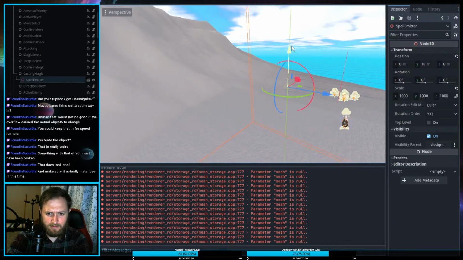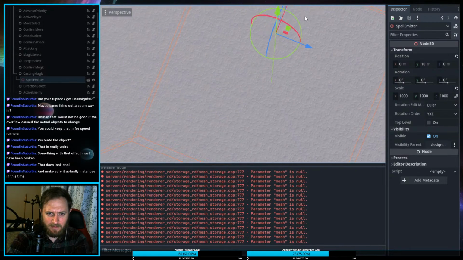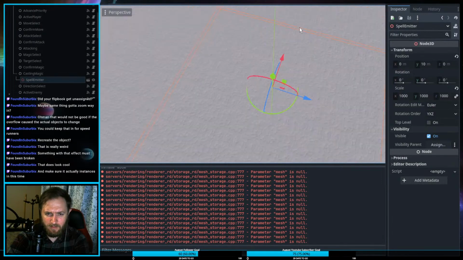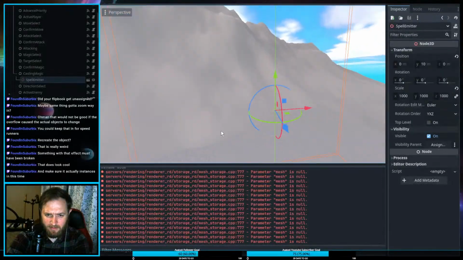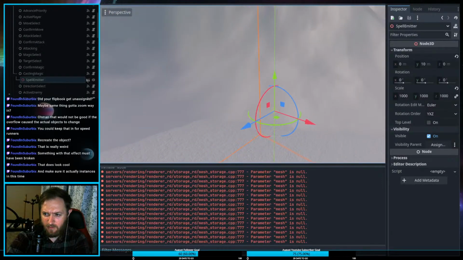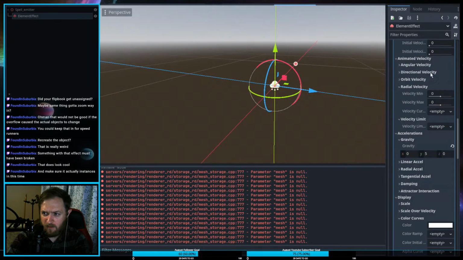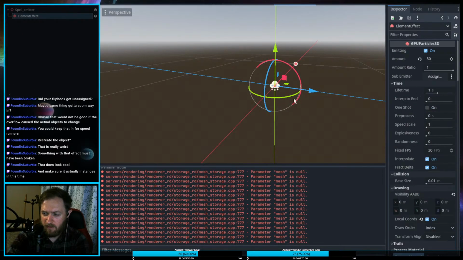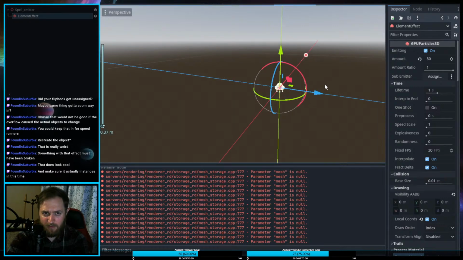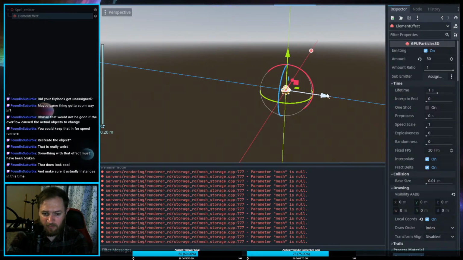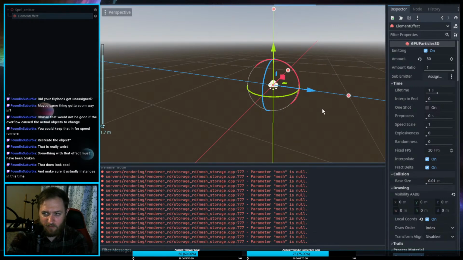Yeah, I'm gonna make sure it's, I think it does instance okay, but I'm gonna make sure that it's actually going. For some reason, this isn't. Is this on? It's on. The same thing. Look at that. It was literally just working like 2 seconds ago. I literally just saved it.